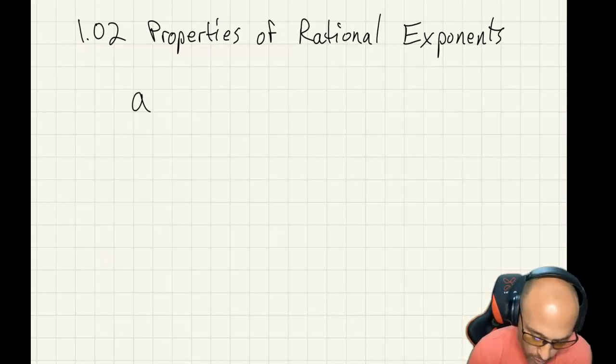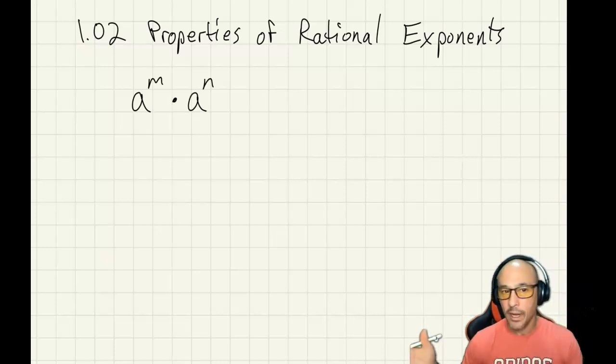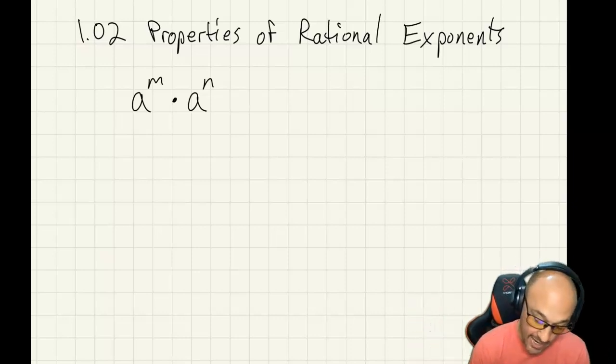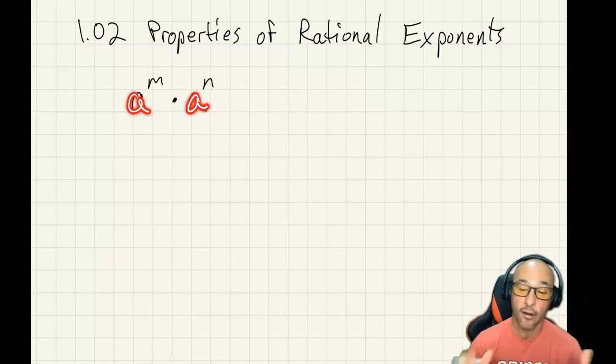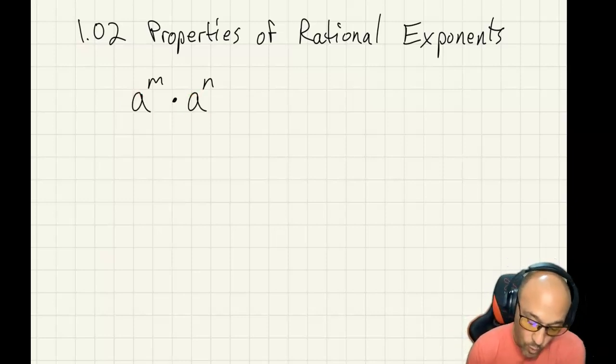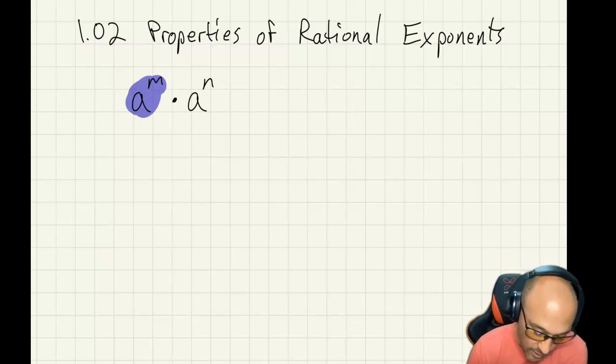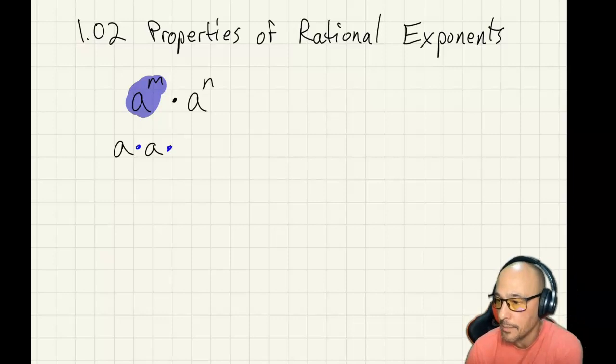and we're multiplying that by the same base and another power n. M and n might be equal, they might not, I don't know. A here is definitely the same a as there. That's required. So when we do that, what we can really remember is that powers, when we say a power or an exponent, what we mean is that we're multiplying the base by itself over and over again m times.